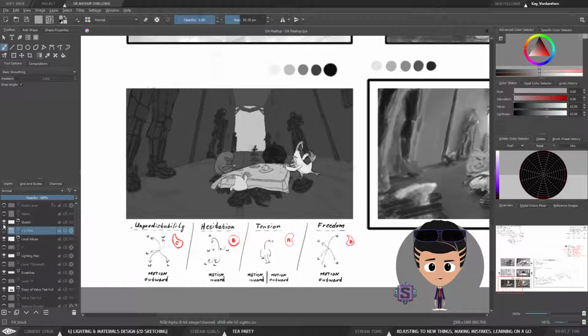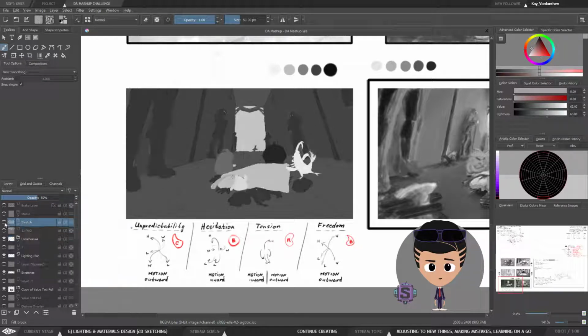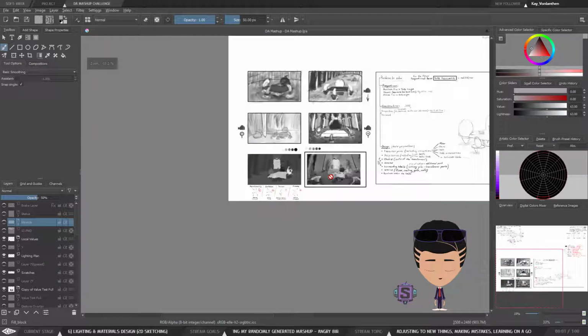Also, by the way, let's see how our value planning or contrast planning looks without line, because I actually forgot to look at this without a line yesterday. So this is how it looks without a line, which is kind of cool.